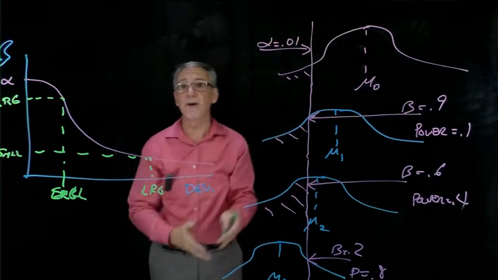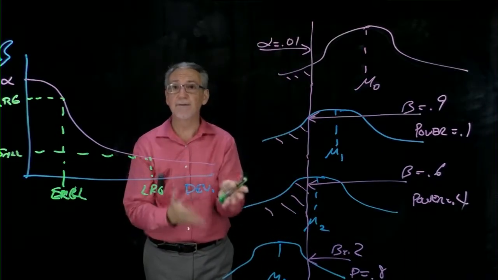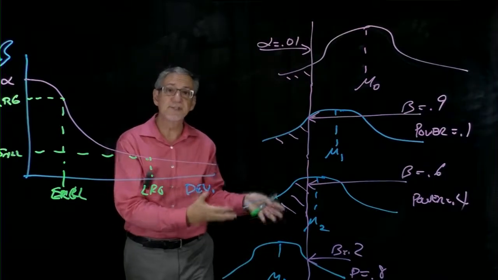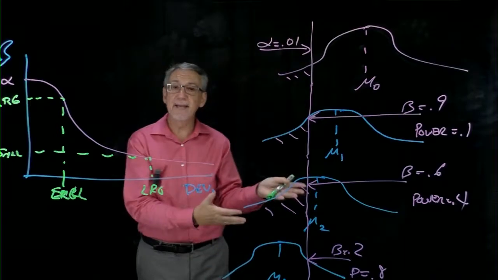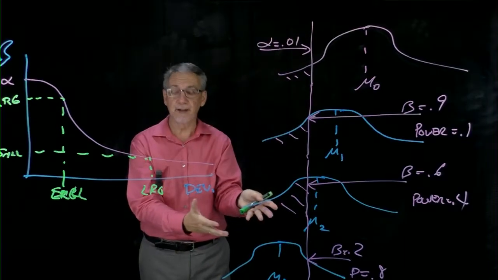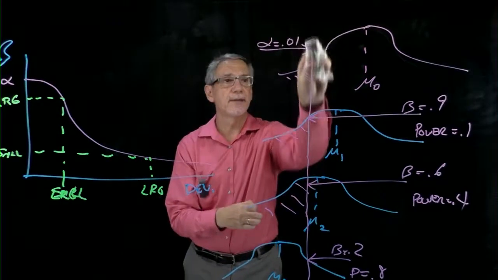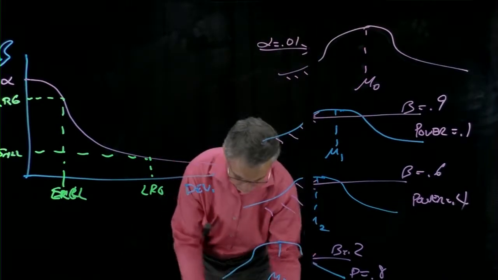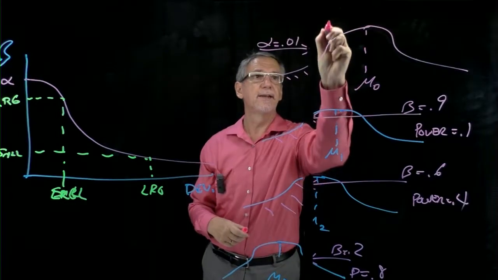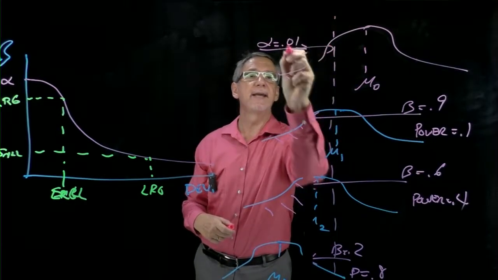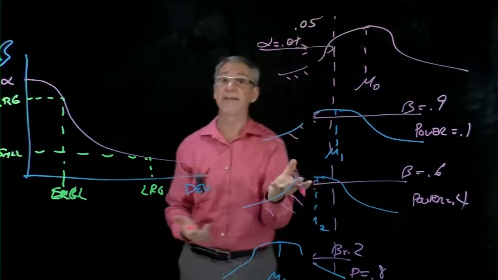So I don't always want to go with an alpha of 0.01. Alpha of 0.01 appears to be minimizing risk, but it's actually potentially maximizing my beta risk if in fact the means are very, very close. So typically what I want to do when I'm working with my data is I don't necessarily want to go with that 0.01. To the extent I can on this screen, let's try a different alpha line through all my curves. Maybe take my alpha up to 0.05, another classic number that we see.